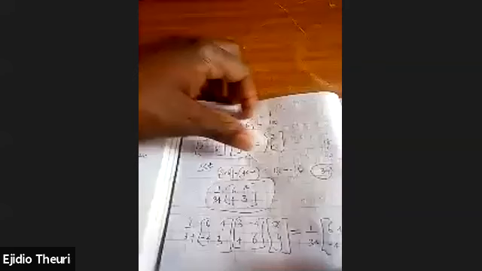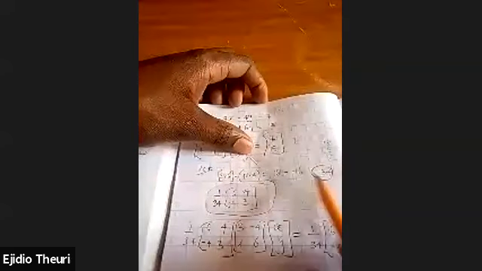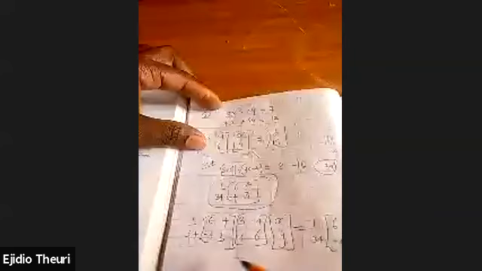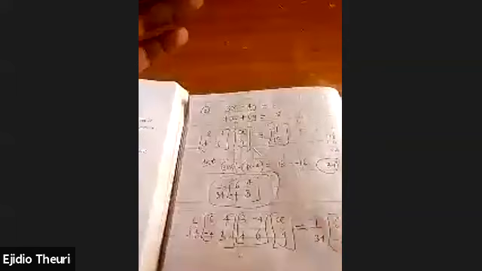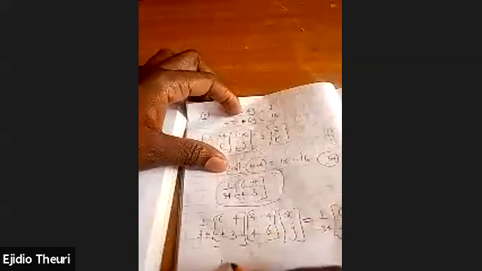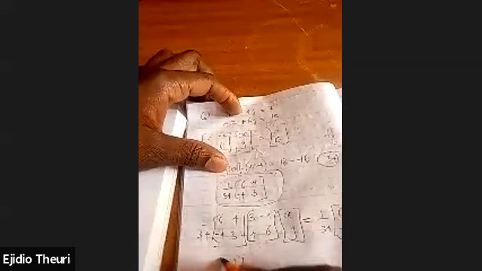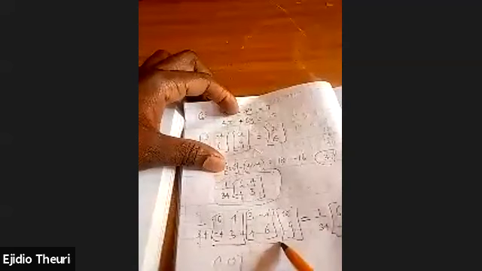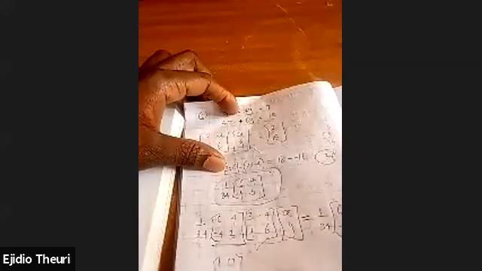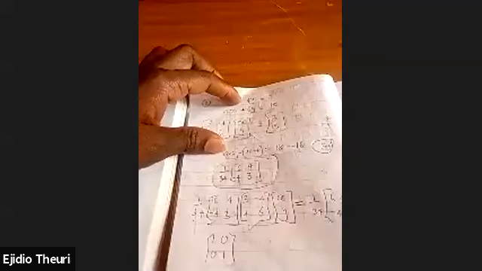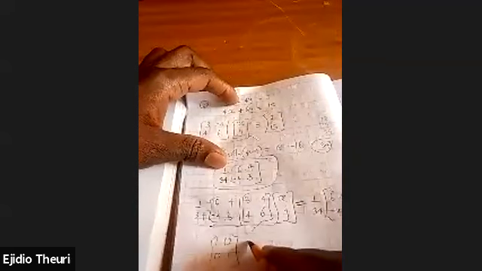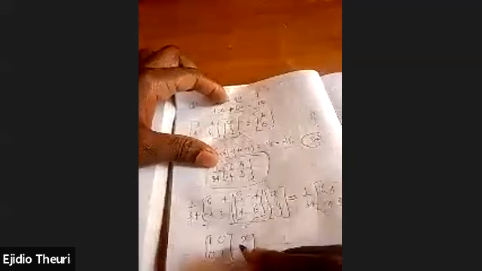Then, what was I having before there? I was having 7 and 15. 7, 15, like that. Shortcut here, it is allowed everywhere, even in the exam, you can do the same. We know that when you multiply an inverse by the original matrix, we get 1, 0, 0, 1. You don't have to show all the working for this part. It is very automatic that when you multiply the inverse by the original matrix, you get 1, 0, 0, 1. Yes, I think so. If you have a problem, you can raise up the hand. We can still address. So x, y was there, x, y remained there. So this is the only part we need to work on.